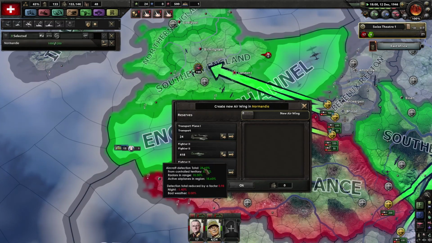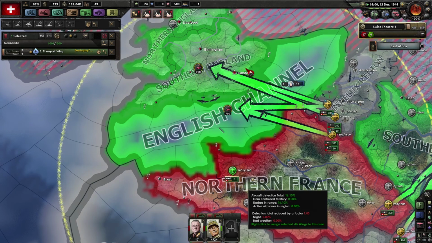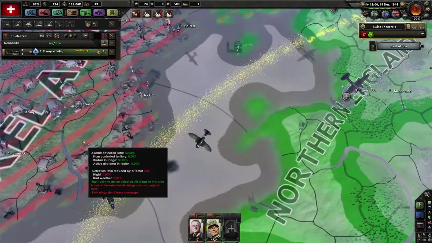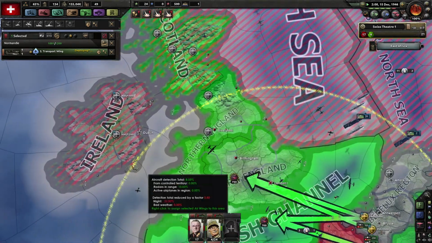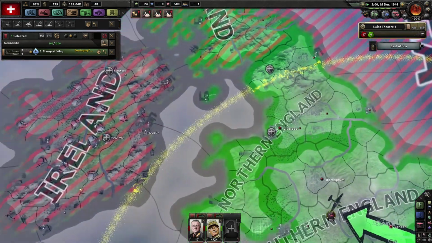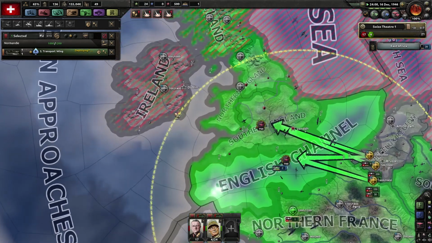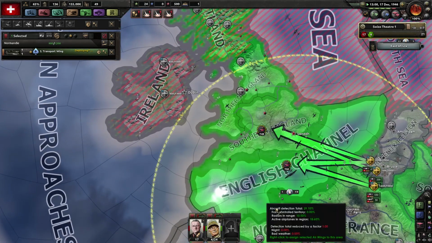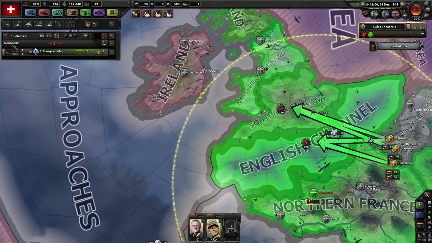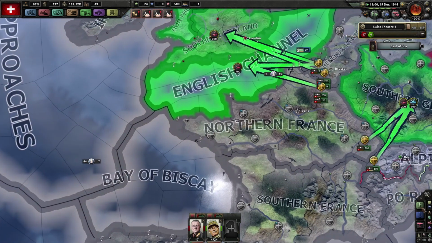So even if I put one transport plane in... No, not all of them. One transport plane in here, just to check the range. I can't reach Dublin. If I could reach Dublin, I would try to land in Dublin. Or the southern tip of Ireland. If we could reach it, it would be beautiful. But we can't, so we shan't.